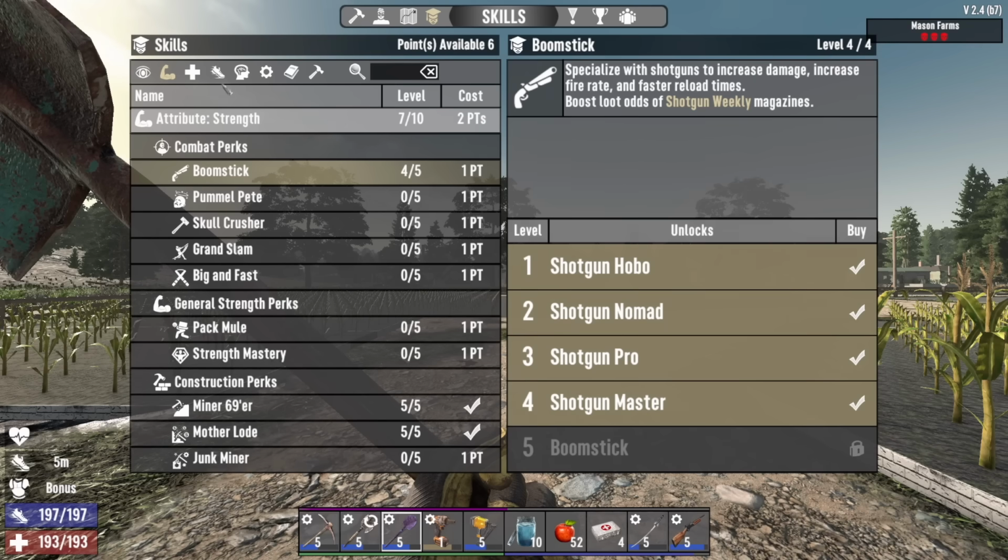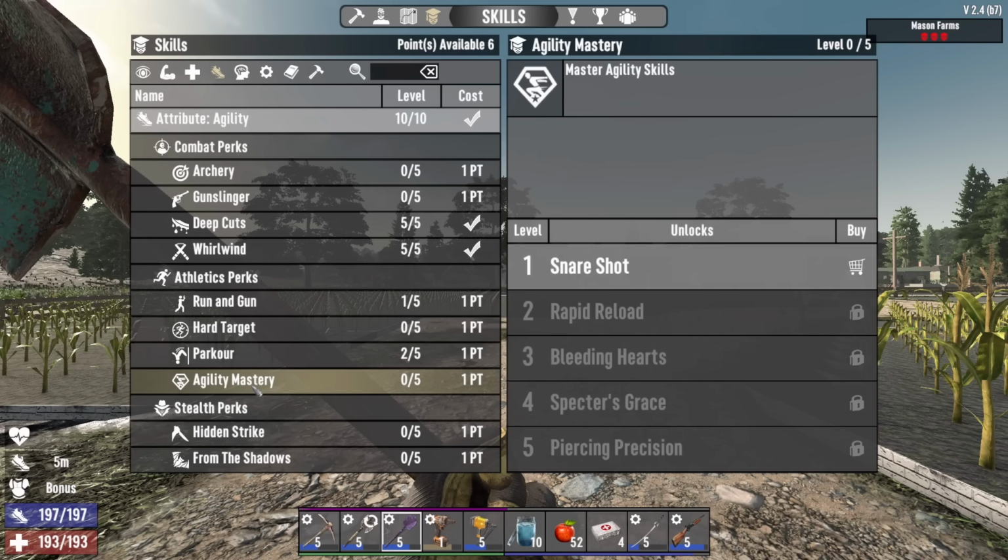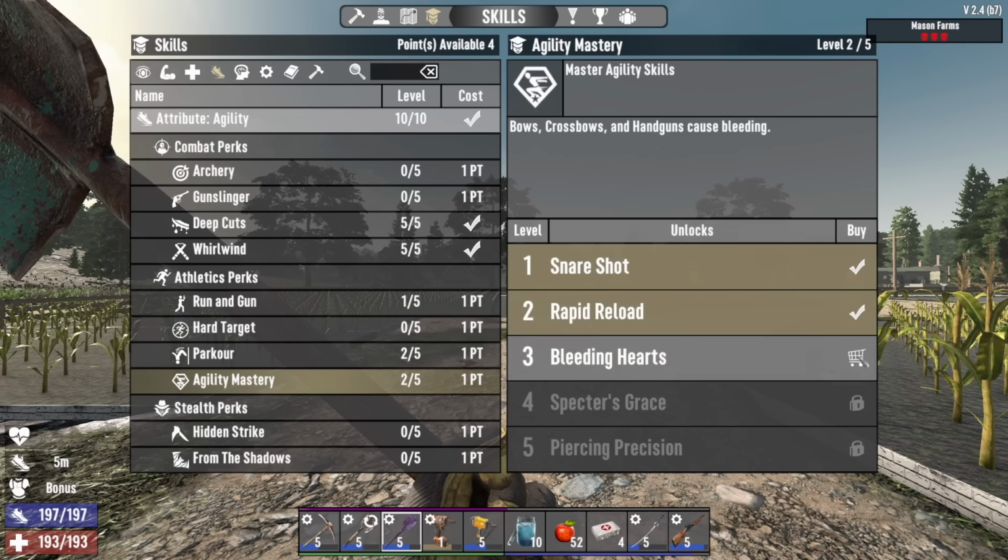Let's go over to Agility. Look at this Agility Mastery, level 4. Graceful reflexes deflect the first zombie or animal attack with ease. Recharges every 60 seconds. So you're telling me every 60 seconds I will avoid the first attack from a zombie or animal? We're going to try that out.